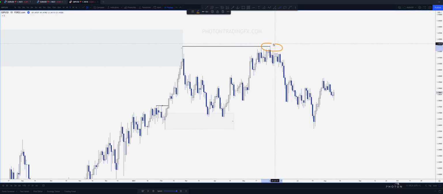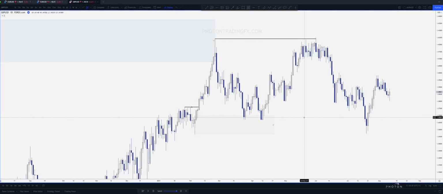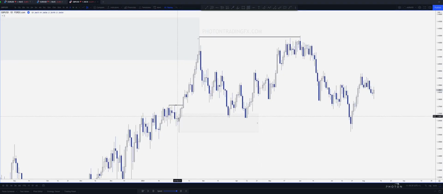So once we swept that high, we failed to break up above. We know these lows are very likely now to get run. What do we also know about this demand zone? Well, if we're being very strict and true to how demand zones should technically be drawn, it should be on the last bearish candle before the bullish move that breaks structure. But in this case, we drew it on the bullish candle before the bullish candle.